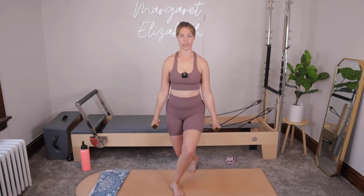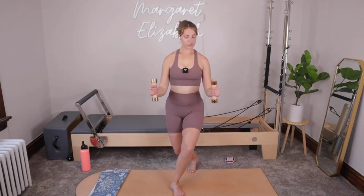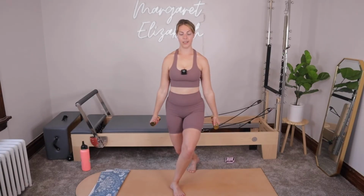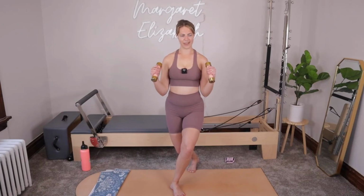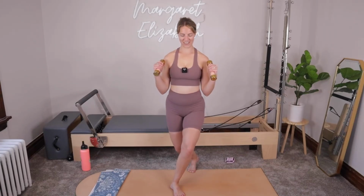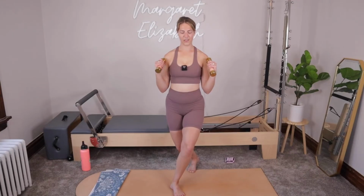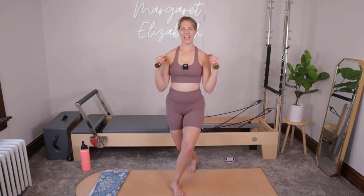Legs stay still. You release the arms for 4 bicep curls. 4, for 3, for 2, 1 more. Good, and then come back into the bicep curl, hold it there, pulse the legs. 10, 9, 8, 7, 6, 5, 4, 3, 2, and 1.